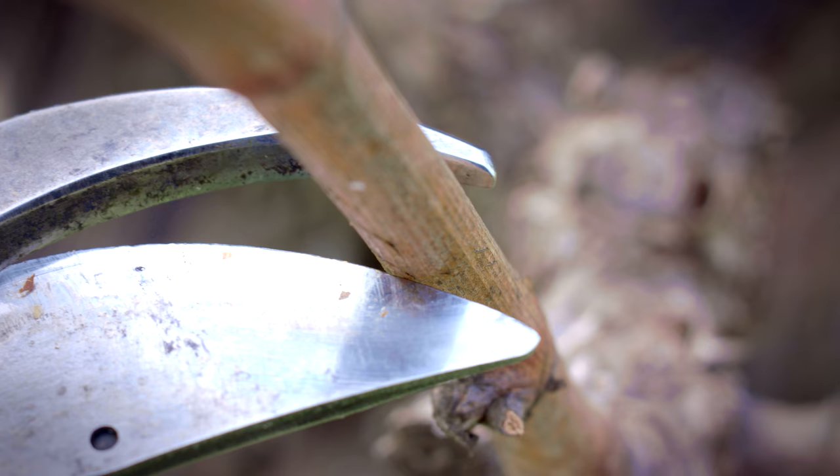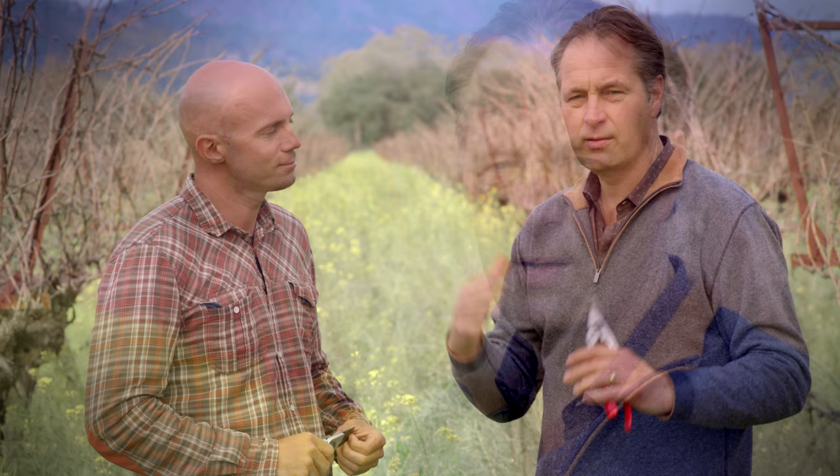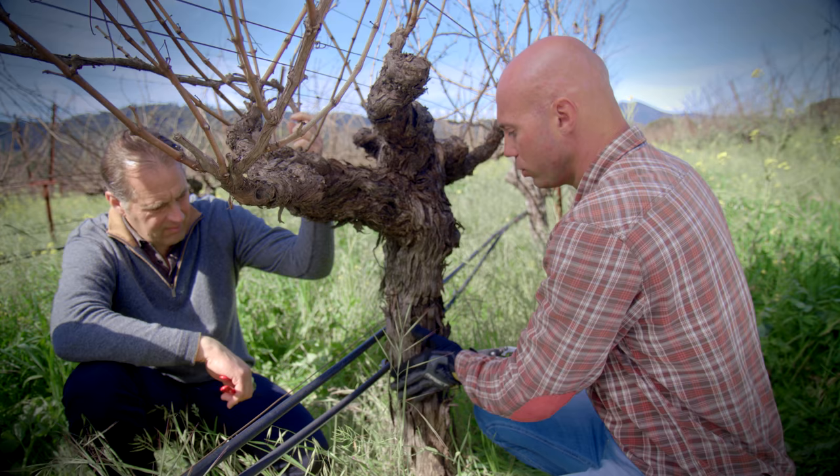It's almost like the analogy of chess — just because you learn how to move the pieces you know the first move, but these guys are brilliant, they see the next three moves, meaning three years from now what will happen. When they quiz us — okay, where would you prune? — I say this, and Marco says, what about next year? I say, oh darn, I forgot about next year. So even though on the surface this looks very simple, it's very complex pruning and takes years to master.